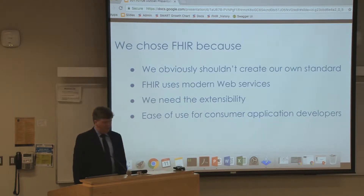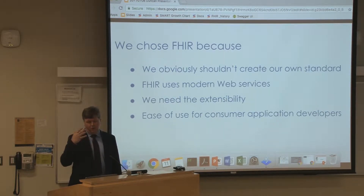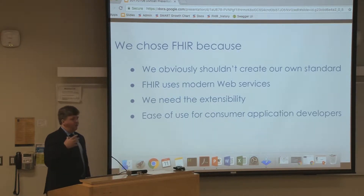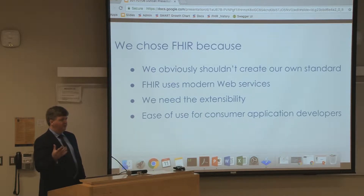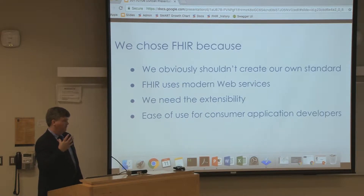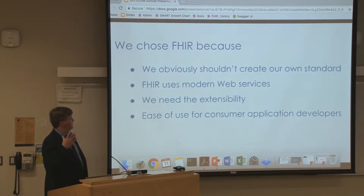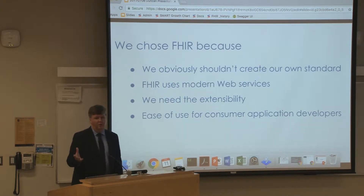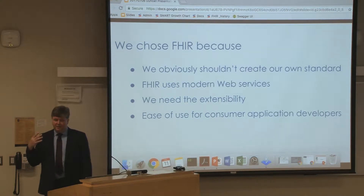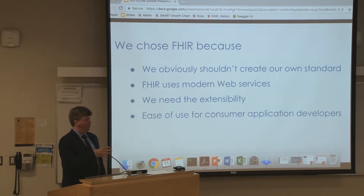So we chose FHIR for a number of reasons. First and foremost is because we can't really create our own standard. There are opportunities for other organizations to build APIs that work, but when you're making a provincial repository, you can't sort of hope for the best and say this is what we think is a really great interface and then expect everybody else is going to adopt it. We have to work in our environment with multinational vendors like Cerner and Epic and Meditech in Canada. So in order for us to proceed, we did have to pick something that was going to be globally adopted. We could have stayed with HL7 V2 because it is globally adopted and functional, but the challenge there is that every single integration ends up being a unique integration, and so we couldn't reasonably expect to proceed down that path.